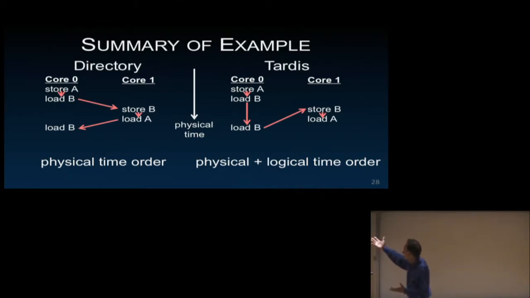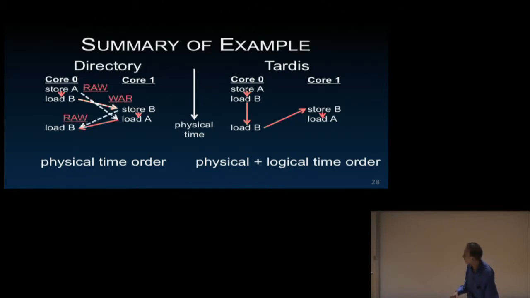This is the physical plus logical time order. The reason I'm saying that is because I maintain physical time inside of a core. If you look at what happens, this next slide makes it even clearer. All of this happened at 0, and this happened at 11, or whatever that was. You have a bunch of dependencies there, and these are not necessarily hard and fast, because you have the degree of freedom with respect to sequential consistency in terms of reordering. So those dependencies have actually changed.